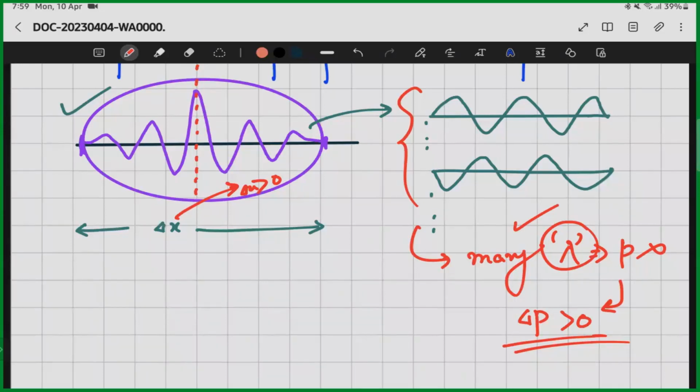Most importantly, these particles have wave nature, and they follow the Heisenberg uncertainty relation, which means we can't measure both position and momentum of the particle precisely and simultaneously. That Heisenberg uncertainty is also satisfied by the de Broglie hypothesis. This was our summary of this class. So let me stop today. Tomorrow we will discuss the last part of the topic, the Davisson-Germer experiment, and our topic will be completed. Thank you.